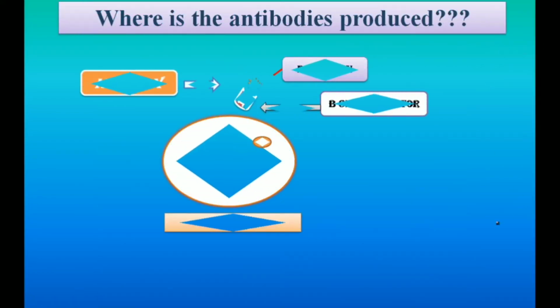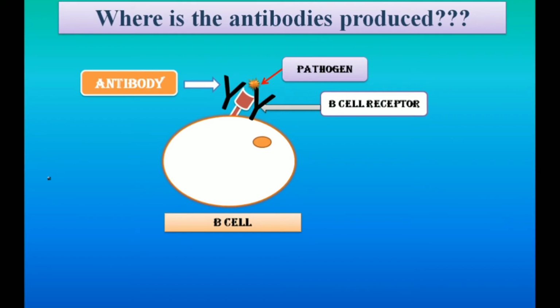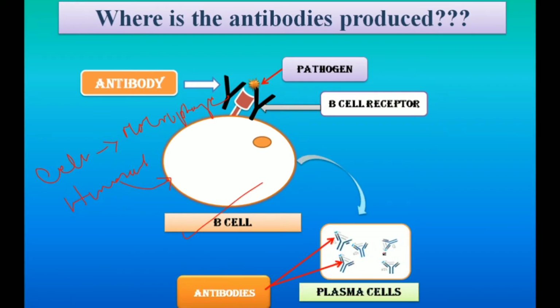You know, our body has two different types of immunity, the cell mediated immunity and the humoral immunity. In the cell mediated immunity, you will find the first line of defense like the macrophages, the dendritic cell, and different other cells. And the humoral immunity is the important component because in the humoral immunity the B cells are produced, and these B cells after maturation will form into plasma cells, and you know these plasma cells are the antibody creating factories, and these antibodies are produced in the plasma cell and they are transported with the help of the bloodstream to the different parts of the body.